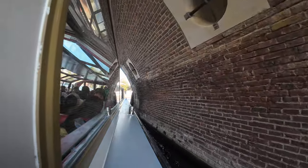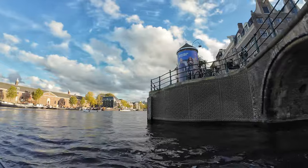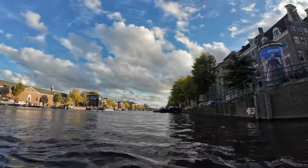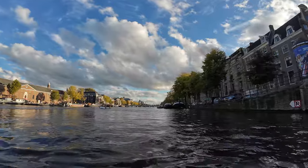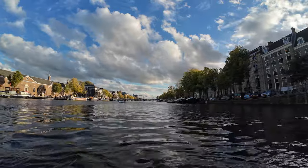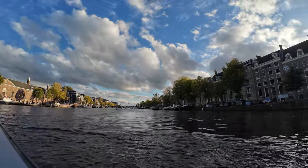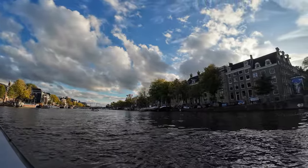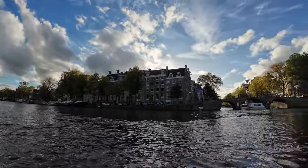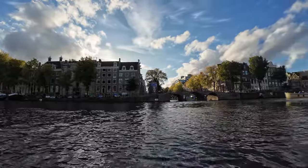But this river is completely natural. And if you look to your left right now, you're gonna see the National Opera and Ballet House. Now, this building actually has a nickname, which is Stopera. And there's a few different stories that I've heard about how it got its nickname, but the most popular one is that when this building was being built, a lot of people were against it. They were protesting because it's so big and it doesn't really fit the aesthetic of the city, as you can probably tell. And some people nicknamed it Stopera, meaning stop the opera.